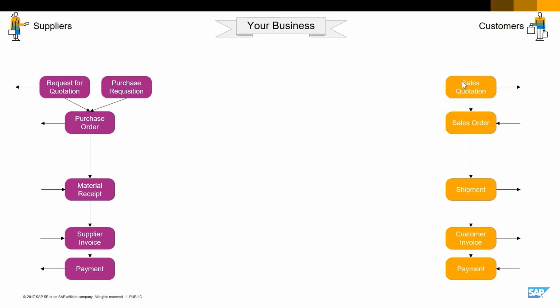Once the customer is happy with your sales quotation, he might place a sales order with you. Once he places a sales order, what will you do? You will send the finished goods to the customer through a shipment. Along with the goods, you will also send an invoice to the customer. Once the customer receives goods and invoice, he will make the payment against your goods shipment. So this is a simple process of sales. Now move to the next step.